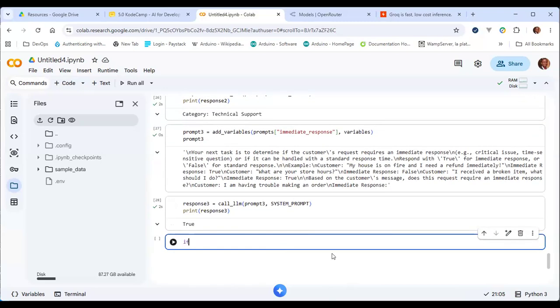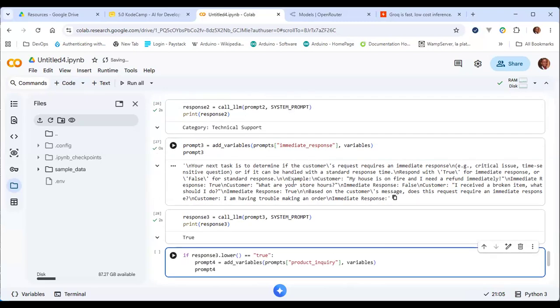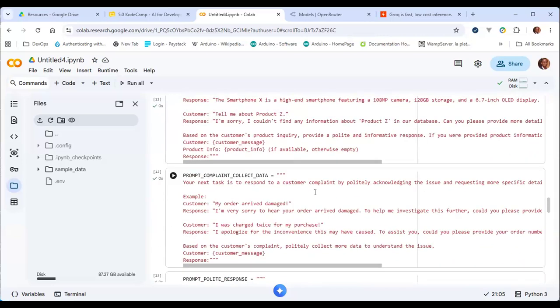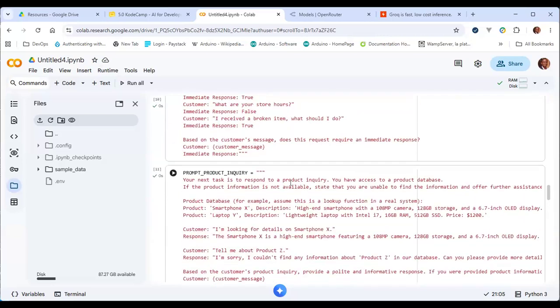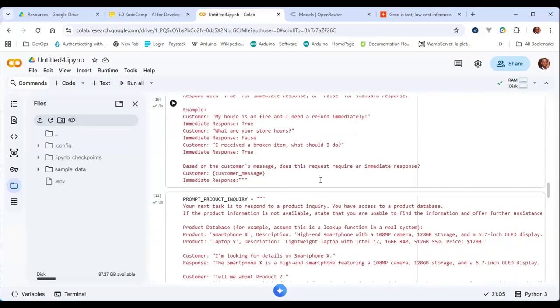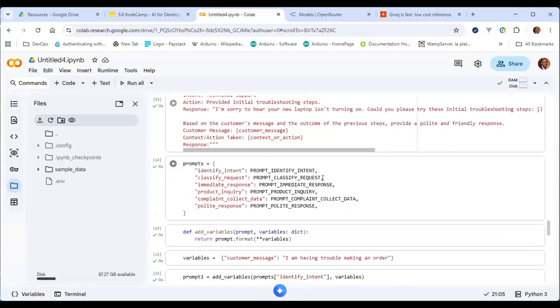So here you can now do your magic. If response three is true, then you can do, no, prompt three is true if it is immediate response. So if it is immediate response, then you may forward it.